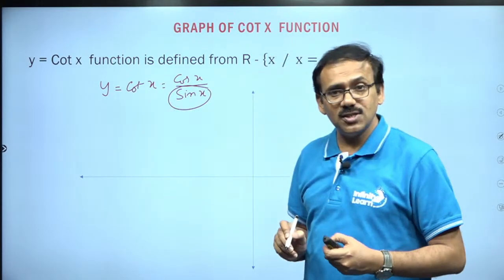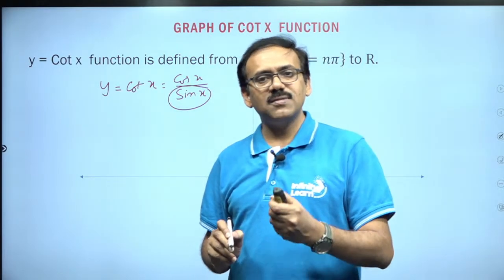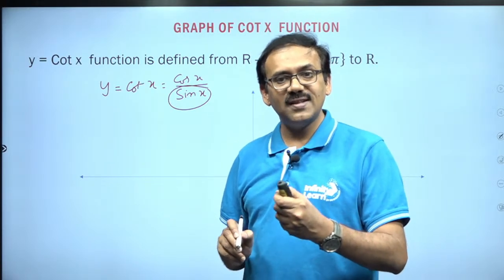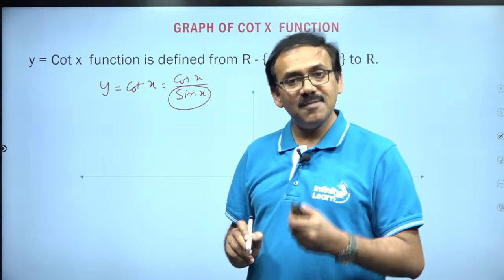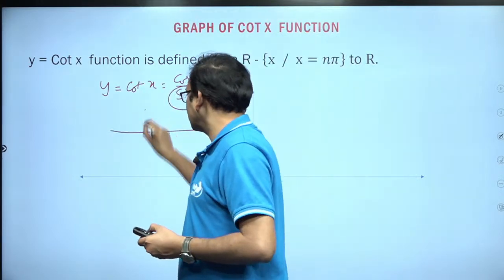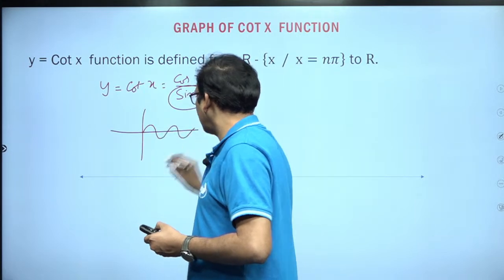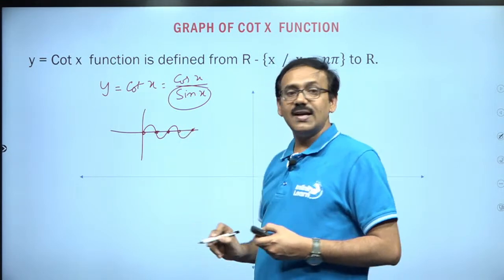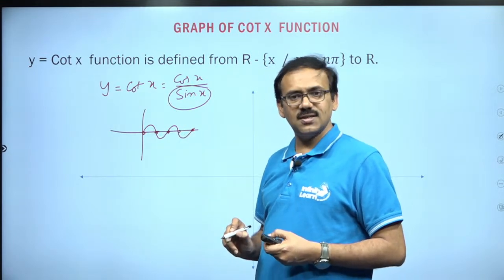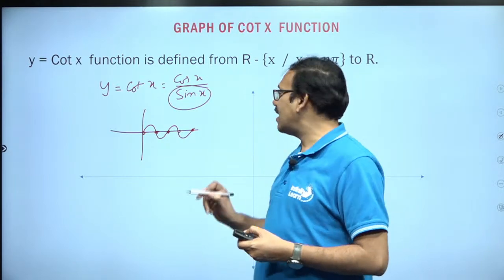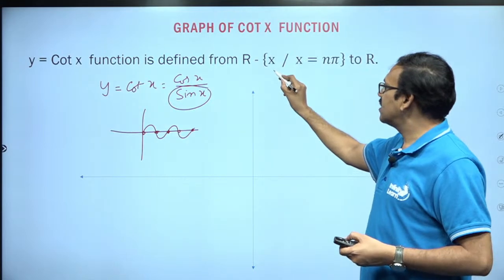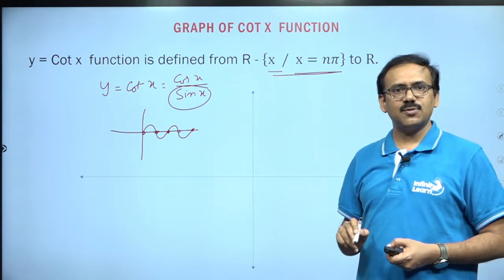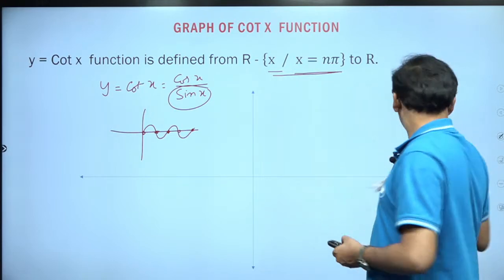When will sine function be 0, my dear students? Sine function becomes 0, you just see the sine graph. Yes, 0, pi, 2 pi, 3 pi, 4 pi, that is at n pi. Let me recall, this is the graph of sin x, you see 0, pi, 2 pi, 3 pi, 4 pi, at all these numbers sine function is becoming 0, that means n pi. This is why its domain is all real numbers except x is equal to n pi, I can say, dear students.